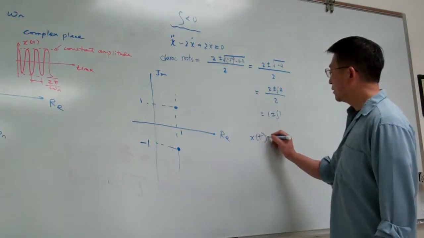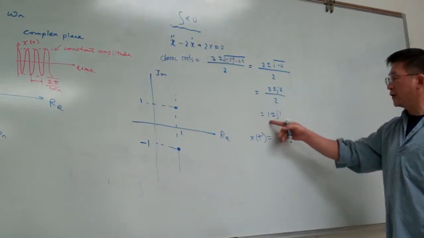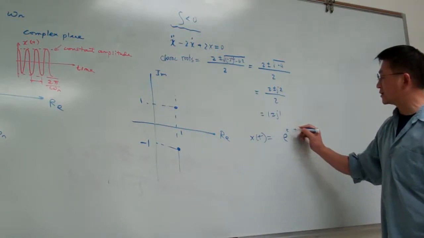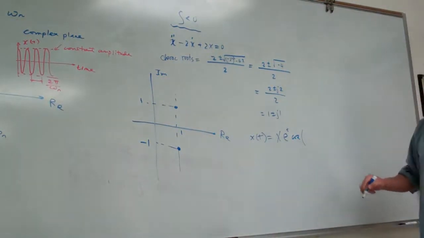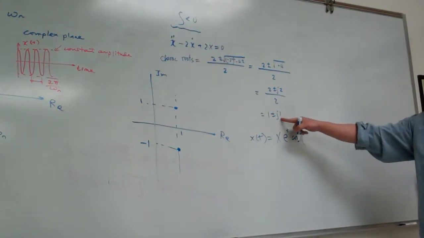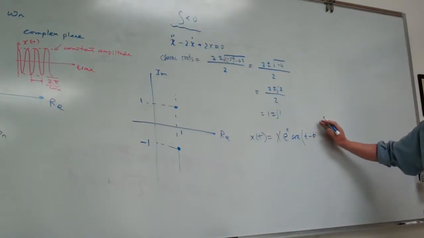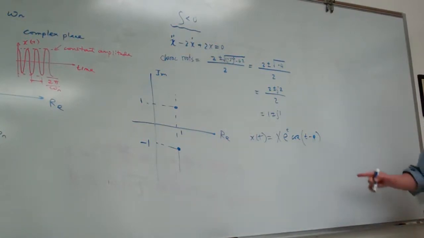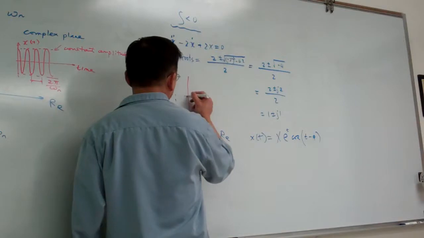The x of t will be equal to, that's confined by the exponential profile, and the profile is governed by the real part. For this case, it's 1 times t. So that is e to the t, times capital X, and then cosine. And the oscillation, again, is regulated by the frequency that's defined by the imaginary part. So that's t minus phi. Okay, so for this case, its time domain representation will be like this, corresponding to this one.